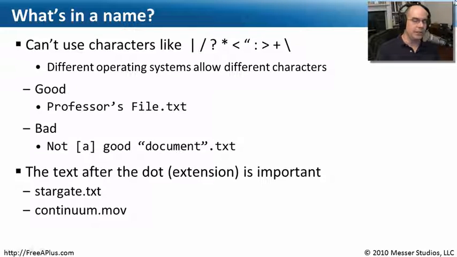That extension that we are tacking on to the end of these files is pretty important. The name of that extension designates the type of file that it is. So if your extension is a .txt, this is probably a text file. And the reason that's important in Windows is that in Windows there are applications on your computer that automatically recognize if the extension is .txt. And if you just double click on Stargate.txt, it will launch the program that's associated with text files. Similar thing if it's a .mov file, a movie file, and you double click that, it's going to launch your movie watch program, your media player program, to be able to watch that movie. So continuum.mov, if I just double click on it, I don't have to start my Windows media player, or my VLC player, or whatever player I'm using. It will simply launch the default player that's in your environment and begin playing that movie.